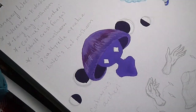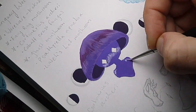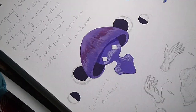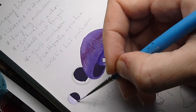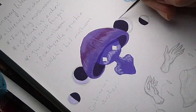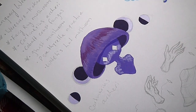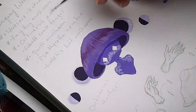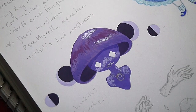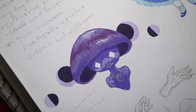I had a lot of fun dry brushing these textures on. The cap of this mushroom is actually the hardest of the ones that I did this week. And I don't think it turned out quite the way I wanted it to, but the real life mushroom has a really cool gradient between a sort of violet purple and a red purple, and so I wanted to really capture something of that in the cap as well. I don't know how well it translated, but I ended up liking it when it was done, so I think it stands on its own. And so in the end, I think this is actually my favorite of the ones that I did this week.